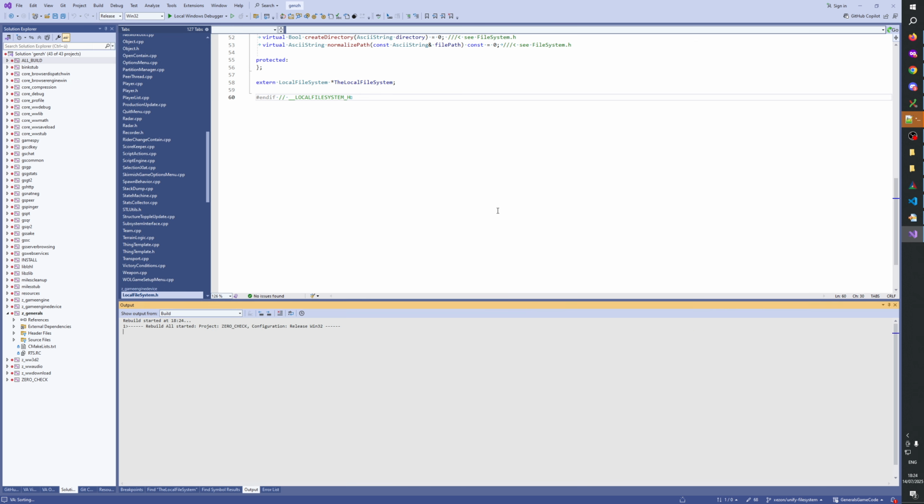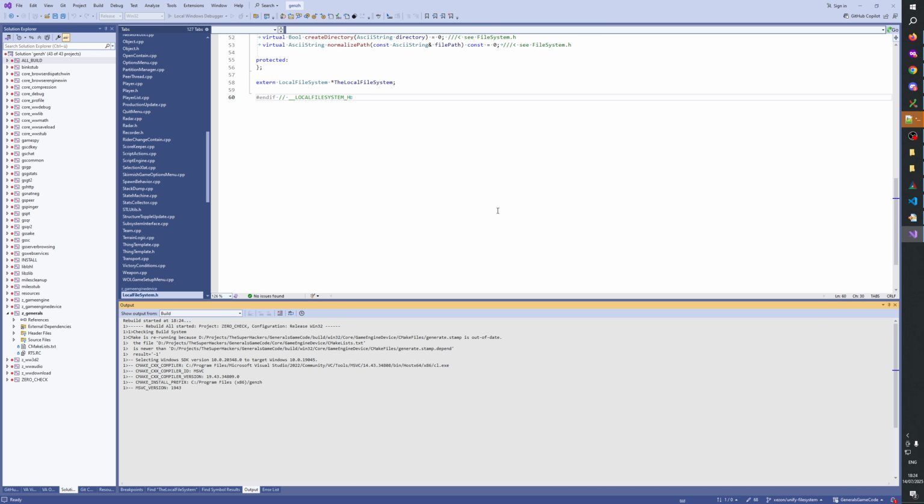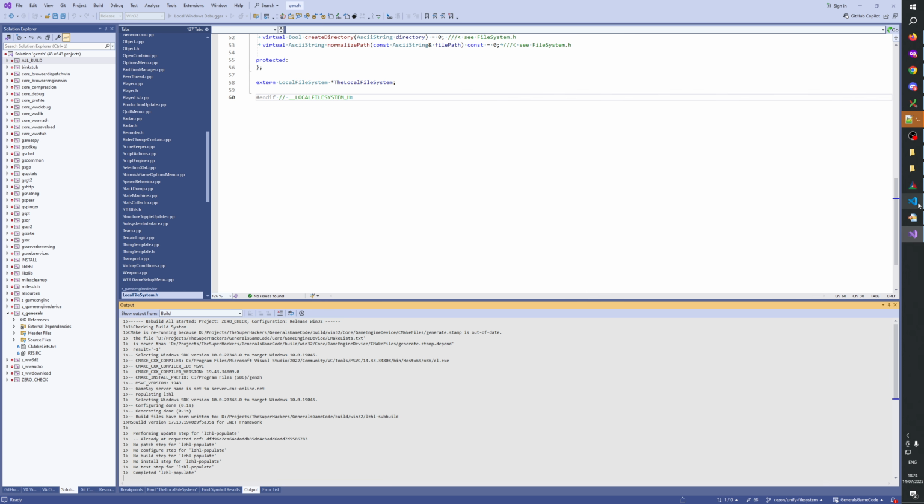Rebuild solution. Maybe it's a problem with some incorrectly built files. I don't know.